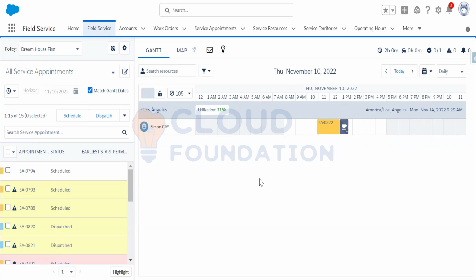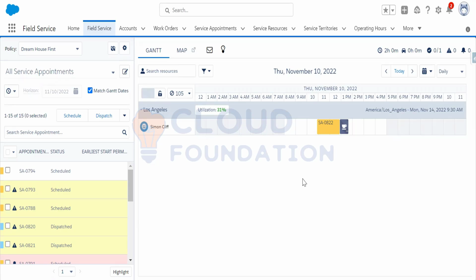So how do you execute the optimization job? Two things you can do from your field service org. Suppose you want to optimize your service appointments every night on a scheduled basis, then you have to schedule that optimization job.